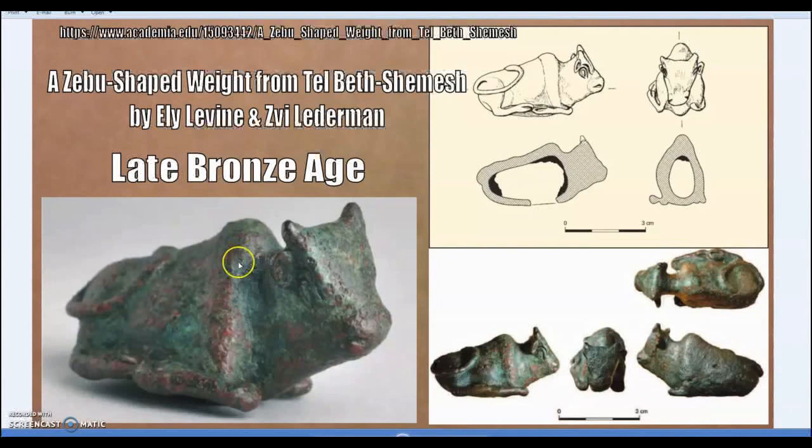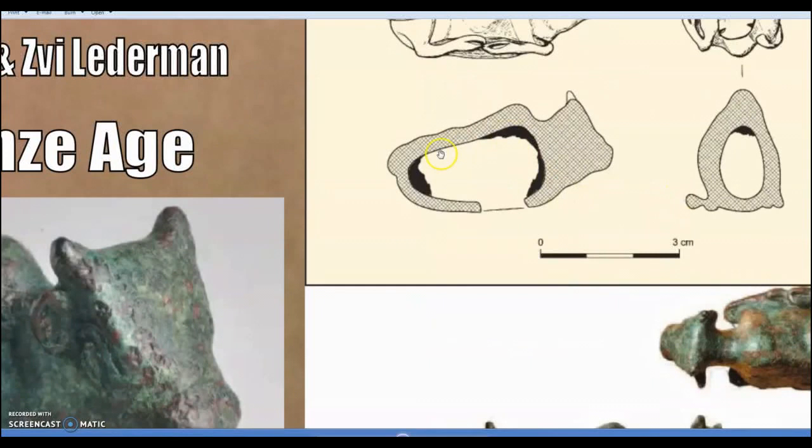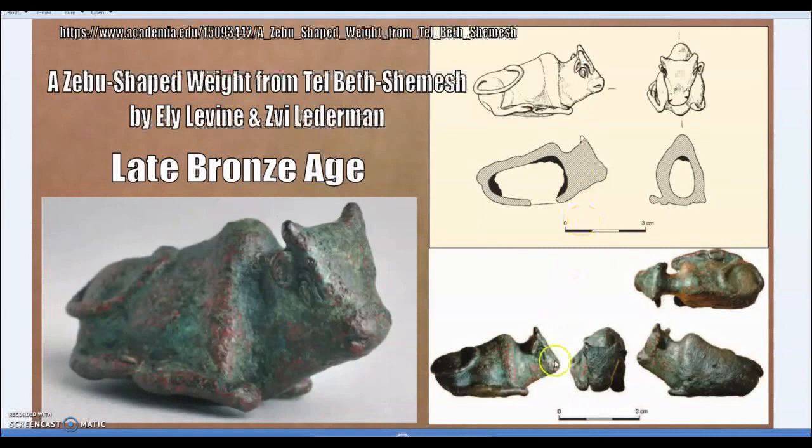Tubing is a very easy zebu-shaped weight from Beth Shemesh. A lot of these figurines, Egyptian, Mesopotamian, elsewhere, are not solid in the middle. You can see the illustration of it's hollow on the inside. This is to save very expensive material. So making something like this compared to a copper tube, infinitely easier.